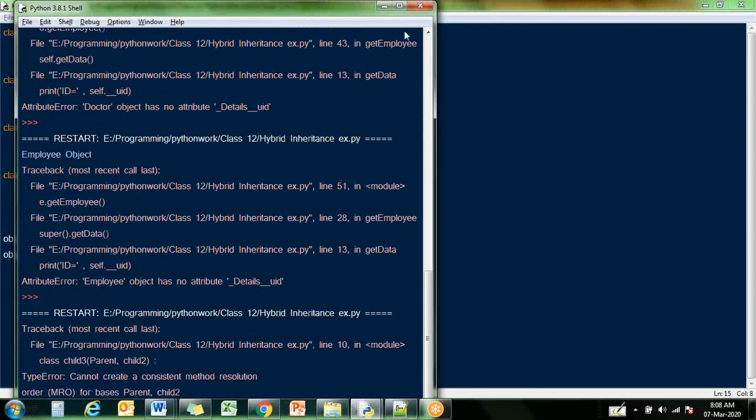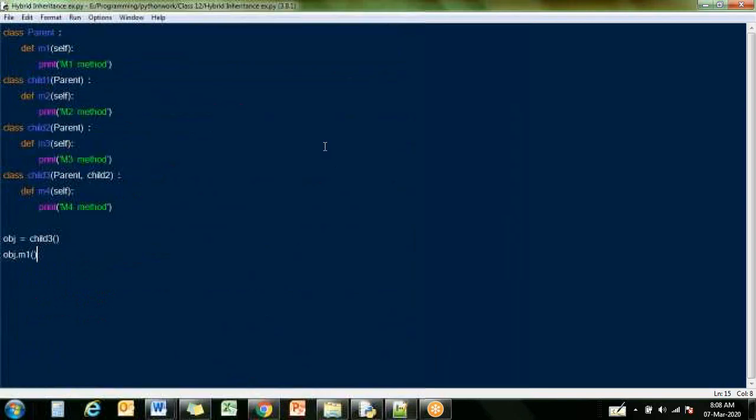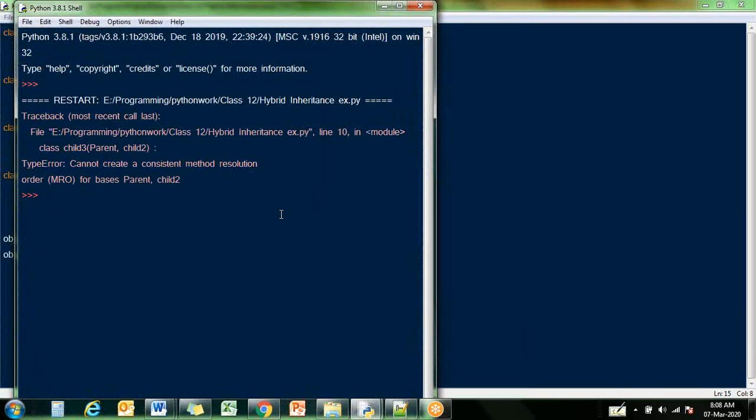What is the error? Indentation. Cannot create a consistent resolution. So it is not able to give me the MRO for this.